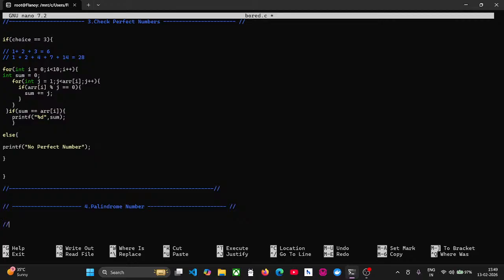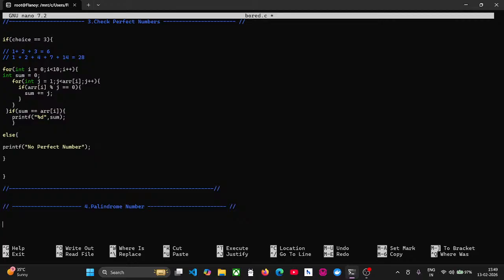For examples, if you reverse it, switch their positions, like 0 to next one will be 0, they will be the same. Another example of palindrome is 1 to 1, the same, because the orders will be the same.